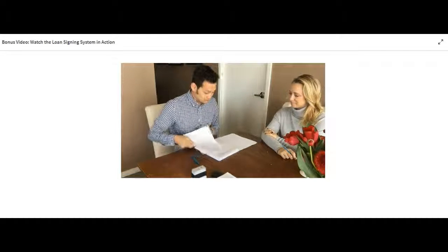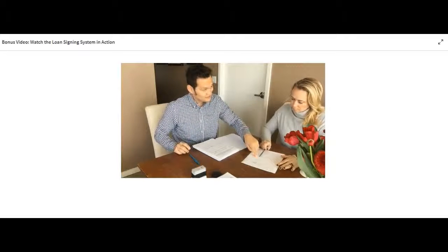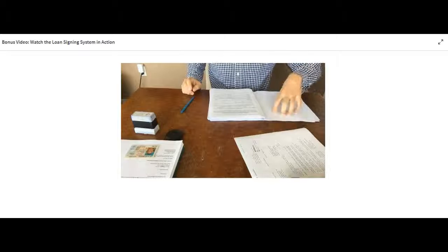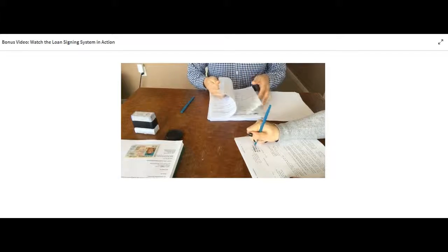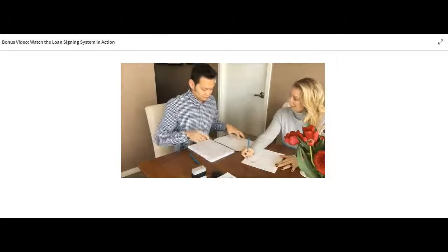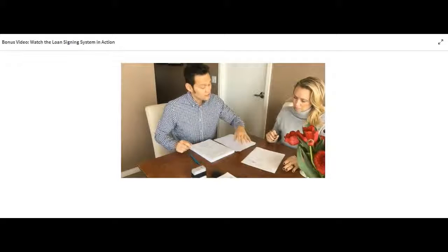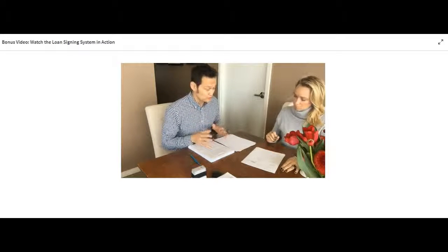So with that being said, this is your payoff statement. We just need a signature approving the payoff numbers. These are the exact numbers that you saw on the closing statement. Full signature here. Okay, so is that right? Date here? No date. Thank you for asking. So if you see the word date, we need a date. If you do not see the word date, do not put a date. Okay.